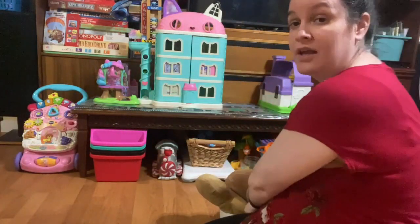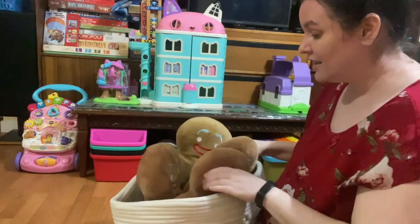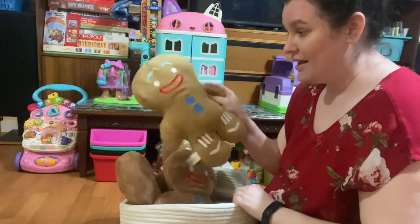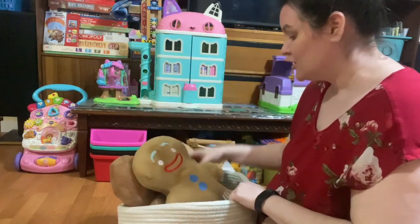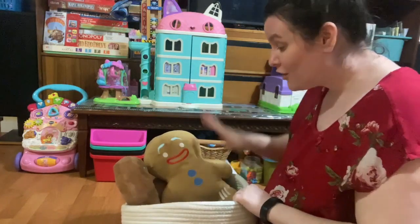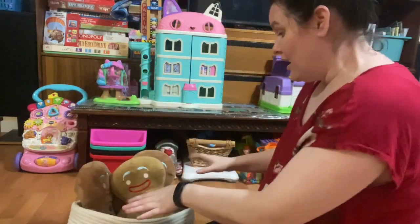decorated first. And yes, okay, so I have this bin, and these are the gingerbread men from Dollarama, and I've been collecting them since like 2020 when I started doing the gingerbread theme. So we have four of them for all four of our kiddos, and they're just sitting in this bin that I already had. So I'm going to put this over here.